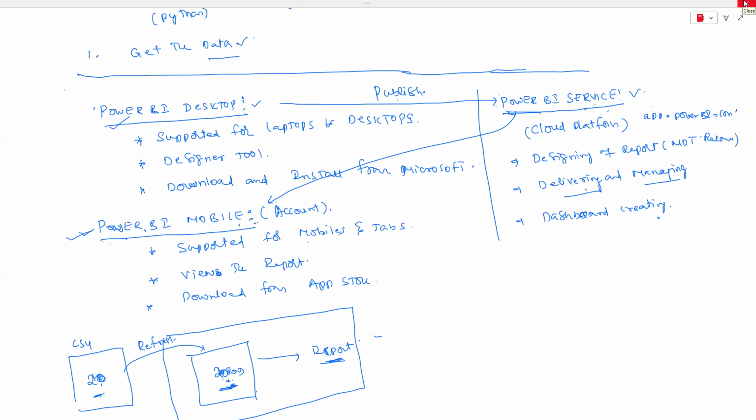Sir, my doubt is, you're going to share some data sets in the Drive, right? So how do I import that Drive data into Power BI? I'm new to IT and new to Power BI. Okay, no worries. Just attend these classes. We started with the demos, right? Attend the classes, and you can understand how to access them.